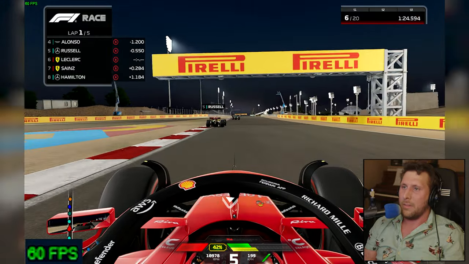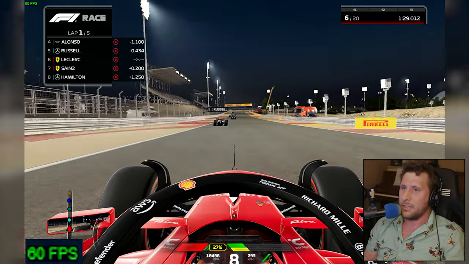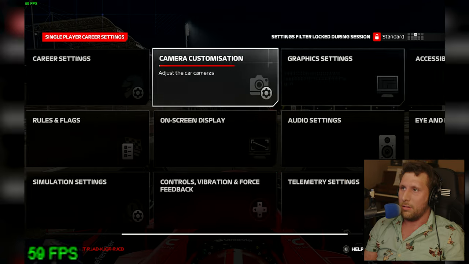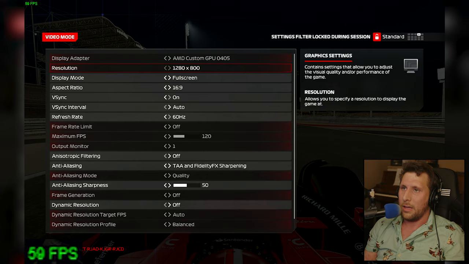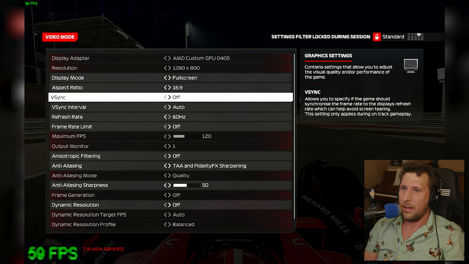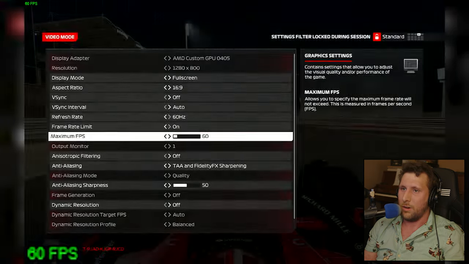And so the main thing that I wanted to discuss here is graphics. And I'll do a quick showing of what everything is. So motion blur on. We are at 1280x800. VSync is auto. We'll turn that off. Frame rate limit, we'll put it down to 60. We shouldn't need anything more than that, if I'm honest. Confirm.